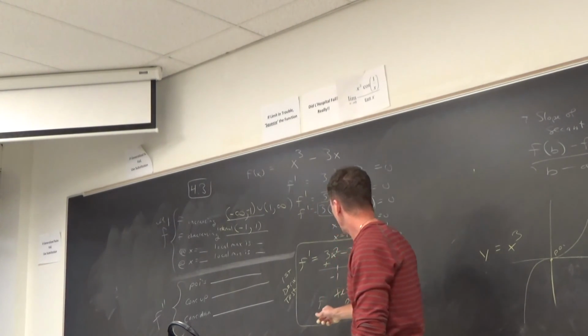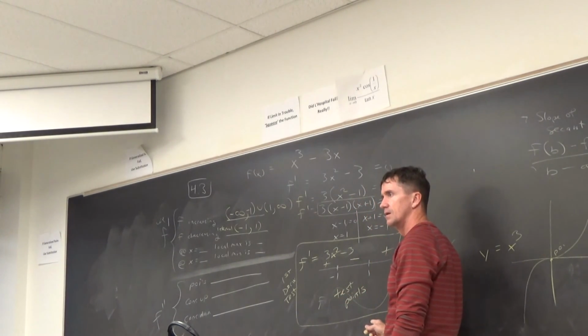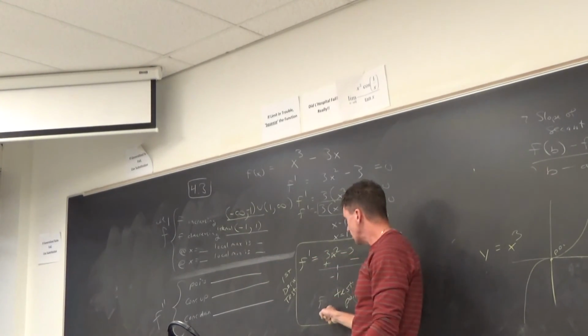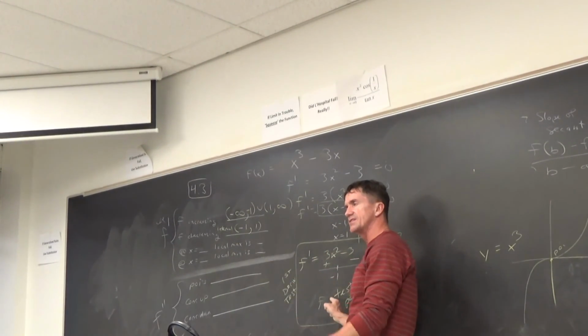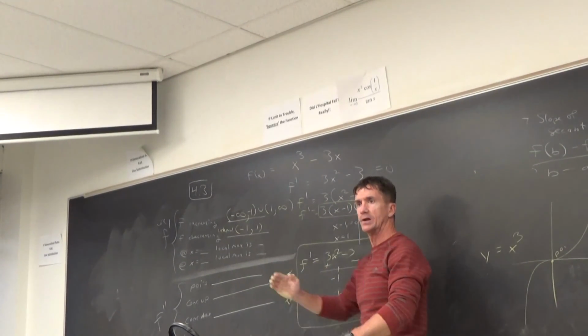Everyone, look, which one of these is a local max? Which one's a local min? So negative 1 is the local max. You can see. And you did this for me. So you might do that to see which one's a local max. Absolutely, a local max is when the function goes from what?